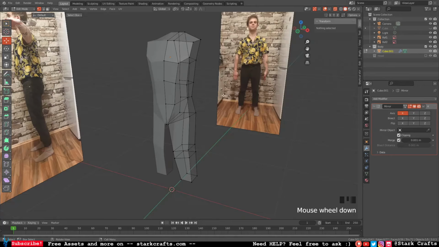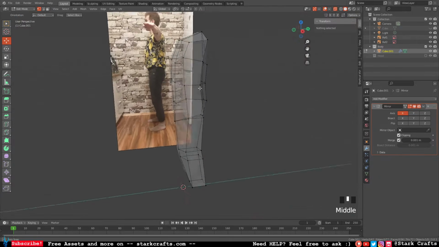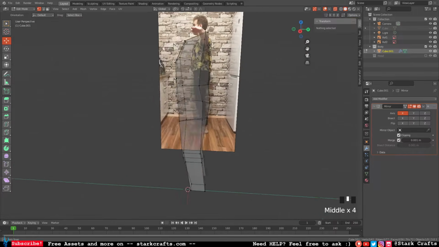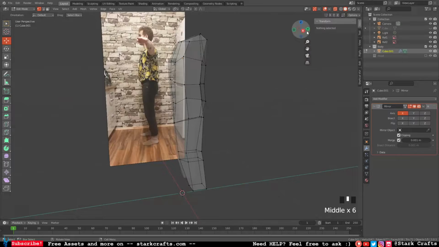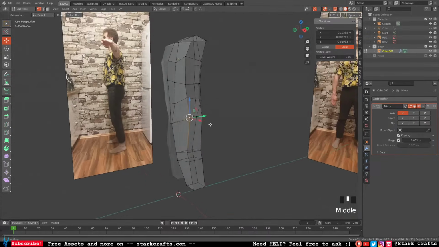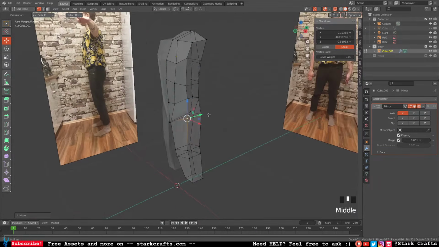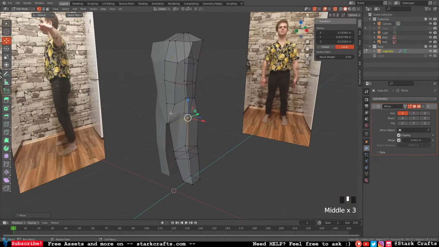Yeah, and as you can see, just by adjusting the side parts, we get it way more organic looking. So that made a huge difference. But I think this part here looks kind of weird.